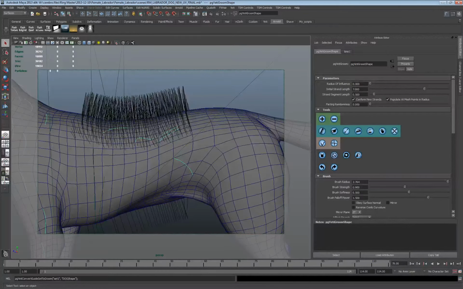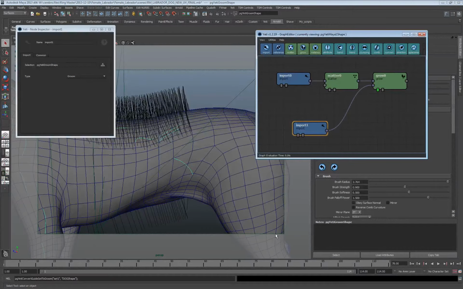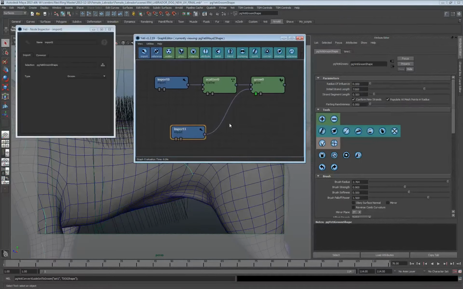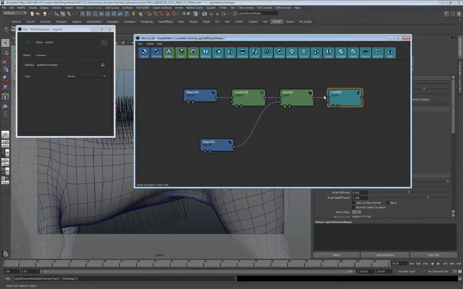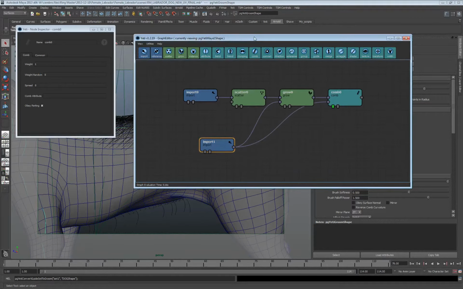But they are not following direction, right? If we want to follow the direction of our groom, next is the second node, comp node. You also need to attach a second input to the comp node. In this case, this is our groom, so I will connect it.